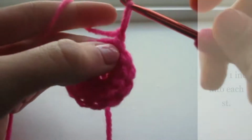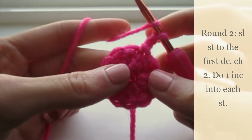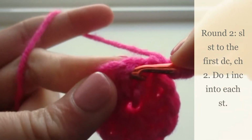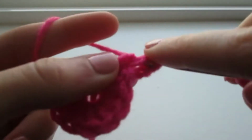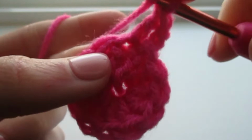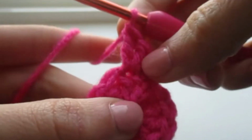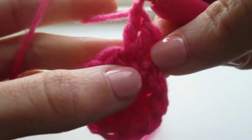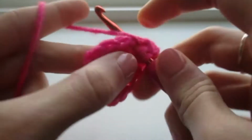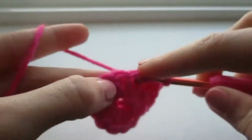For round 2, we're going to chain 2 and then do 2 double crochets or an increase into each stitch. So to do this, we will go into the first double crochet, which is right here, and then do a double crochet. Then into that same stitch, we're going to do another double crochet. This is called an increase. As you can see, there are 2 double crochets in the same stitch. So we're just gonna be repeating this all the way around to the end of the round, and then we'll be ready to start round 3.